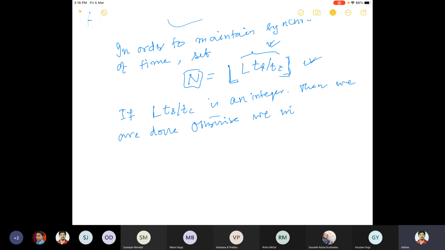Otherwise, we'll use some dummy digits to make that work. This is a positive number, so that's why I use the floor function. Meaning what? Suppose it is 1.5. Then I'm taking the floor function, meaning I'm taking the maximum integer below it. So then I can set this to be equal to 1 or to 2. Then I have to add one more dummy digit here, right? That dummy digit I can set to 0 for all the input sequences, if I use that particular channel digit.